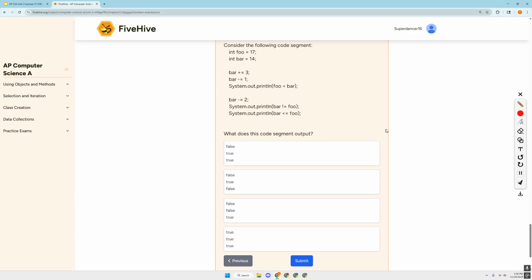Let's now try this one with the same idea of tracing line by line. And I'll put the screenshot in the chat again. One sec. And the question.